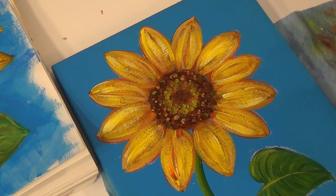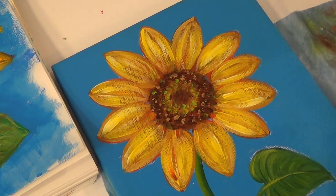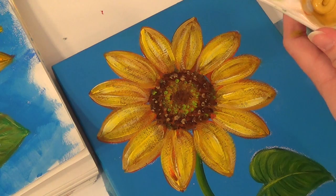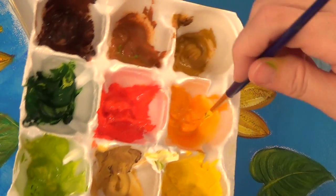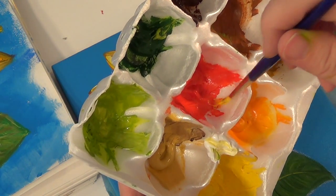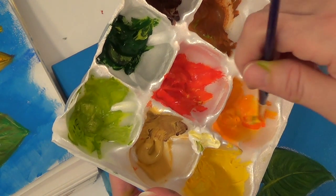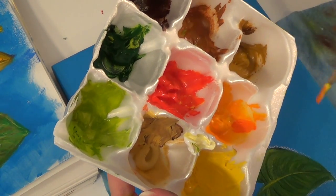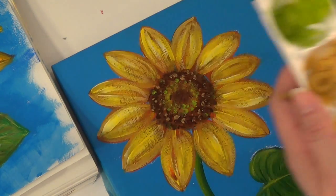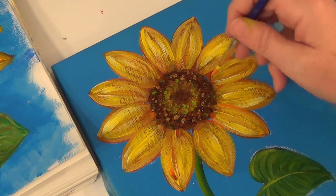And if your petals are kind of all blending in together and you can't really see any definition in them, you can go back with one of the other colors, maybe this bright yellow here, and maybe add just a tiny bit of the red to it. Or it's actually orange. It looks kind of like a cadmium red, or a cadmium red light almost. Okay, and then you can kind of define some of your petals a little bit.